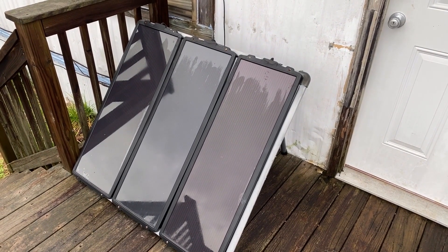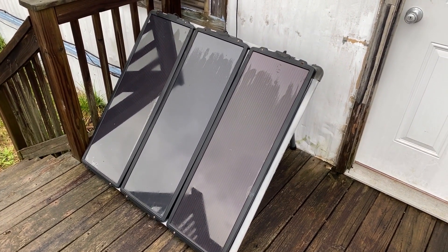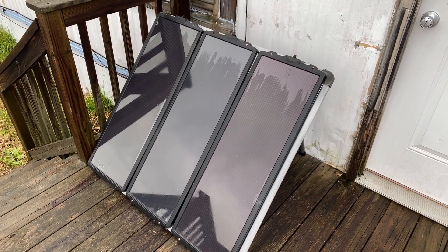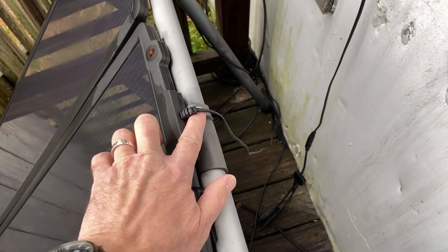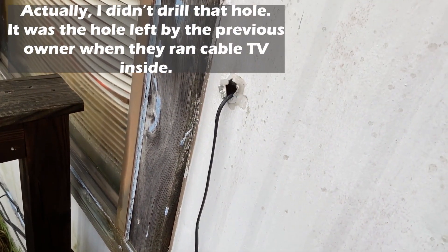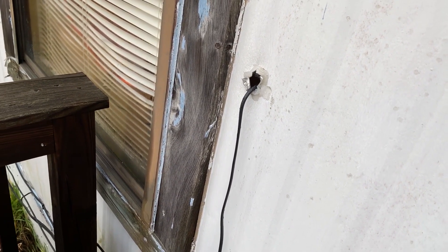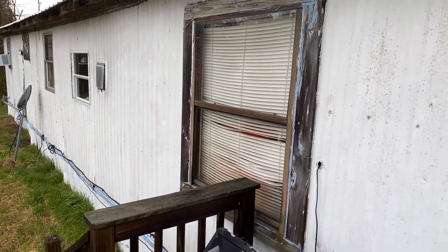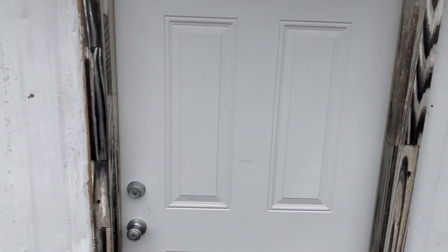Here's a shot of the other main component to the solar system in my shop — those are the panels. I believe those are 3 times 30 for 90 total watts. Bought these about eight years ago. I could get equivalent with probably higher output for less money now, but it is what it is. There you can see the wire coming out of the back — drilled a little hole in the side of the trailer here, ran it inside, that's where it goes into the charge controller. A lot of work needs to be done on the outside of this old shop, but it's weather tight.